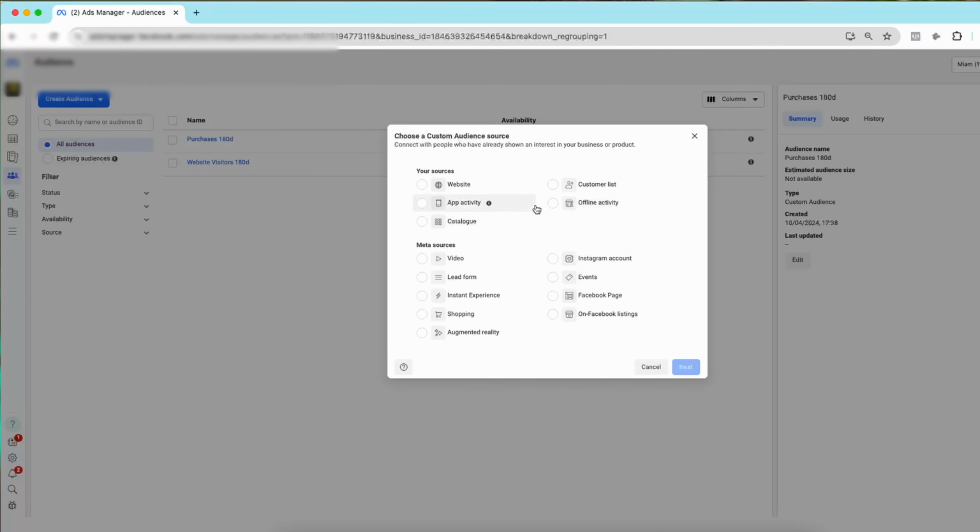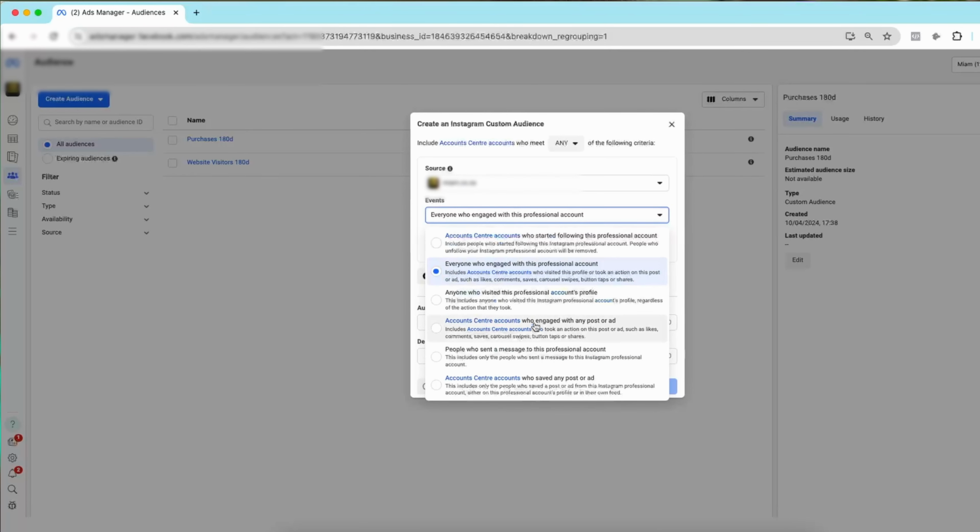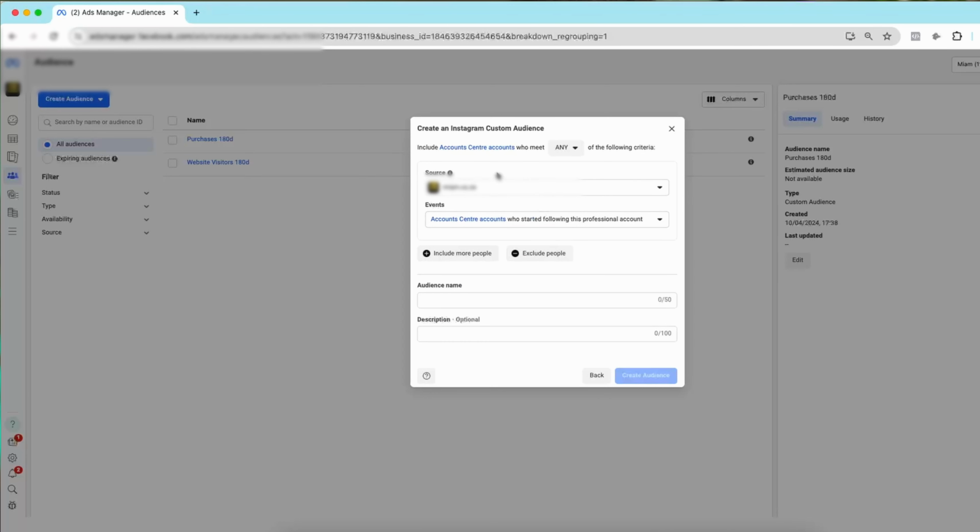We are now going to move over to our Instagram account. Ensure that the correct Instagram account is selected on top here. At events, there's many things we can choose. So initially, we're going to create a custom audience of people that follow our Instagram account. And this is this top one here. For this custom audience, you can only select followers of this Instagram account. For engagement, we're going to create a different one. So for now, we are going to call it Instagram followers.